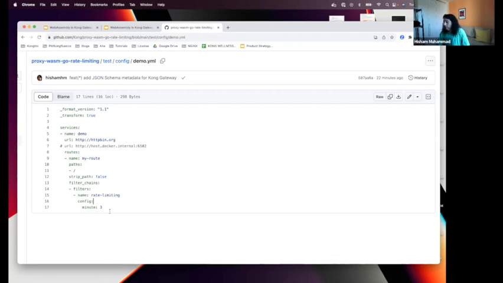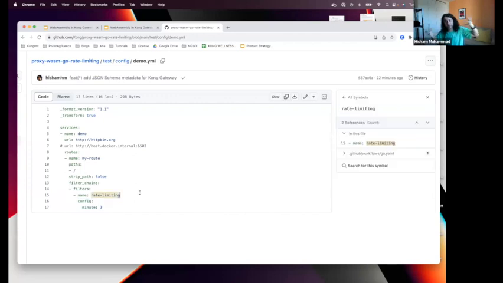Everyone who has played with Kong Gateway 3.5 gave unanimous feedback on this: the first time they tried to use admin API calls and pass in the config, it had to be double escaped, because you're doing an HTTP admin API call to configure your filter chains. Everyone had trouble dealing with YAML with nested JSONs. That's because proxy Wasm does not define a config format on its own. The proxy Wasm standard only says the config is a string, right?